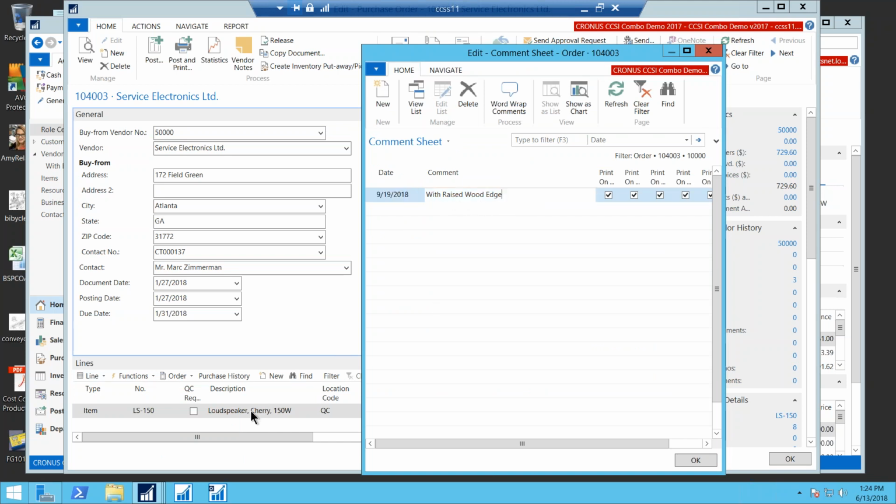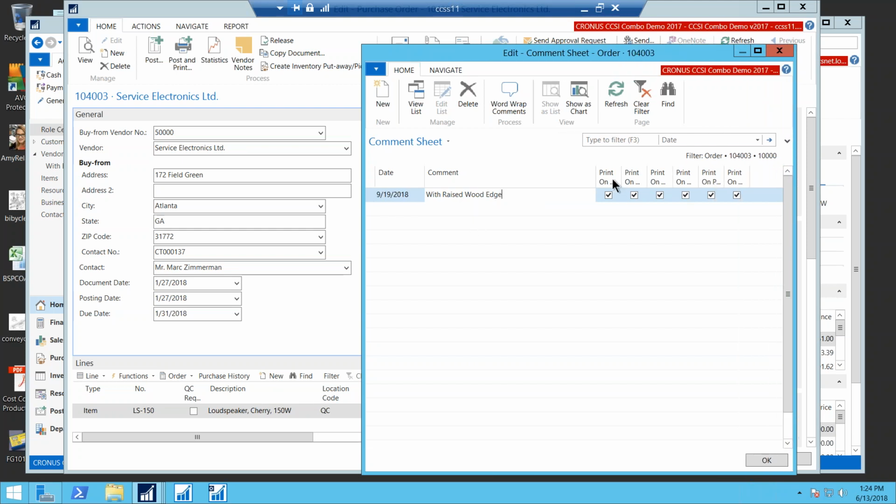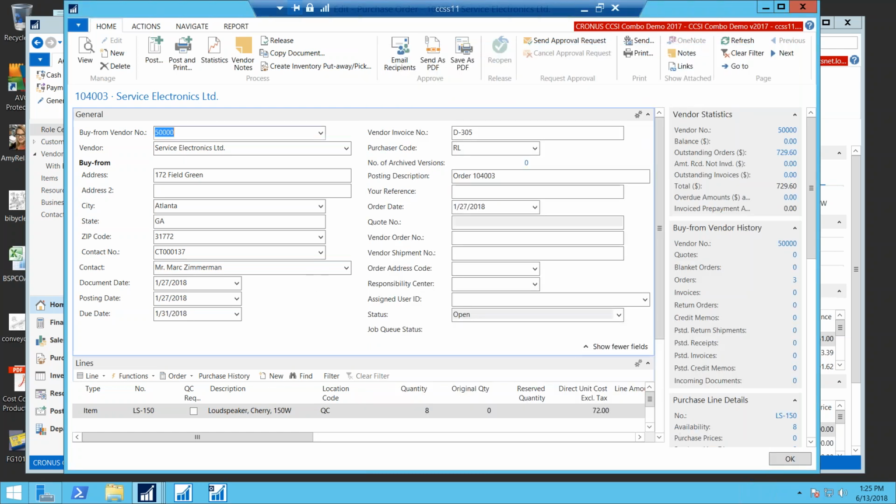So you can specify more information to the vendor and then choose where that's to be printed. Printed on a quote, printed on a purchase order, wherever you want, or not printed at all. It's just an internal document. And again, you can use the word wrap comments to put in unlimited amounts of text verbiage for your vendor on those purchase orders.